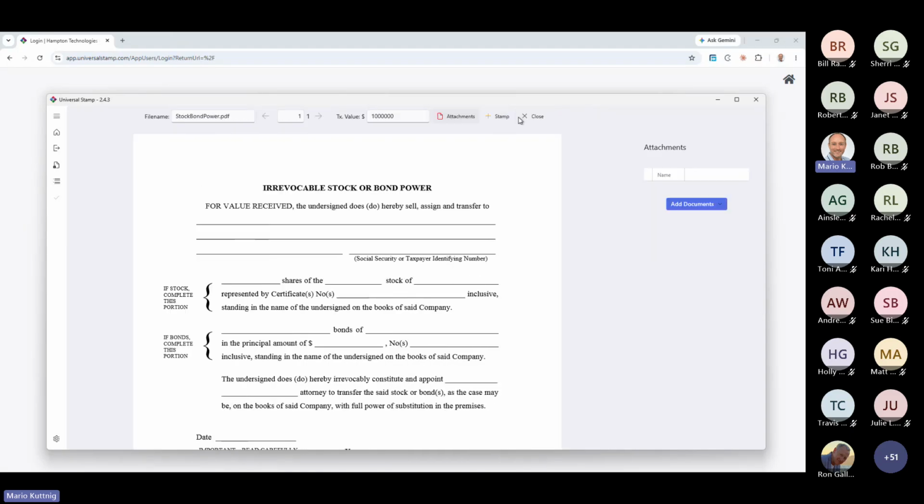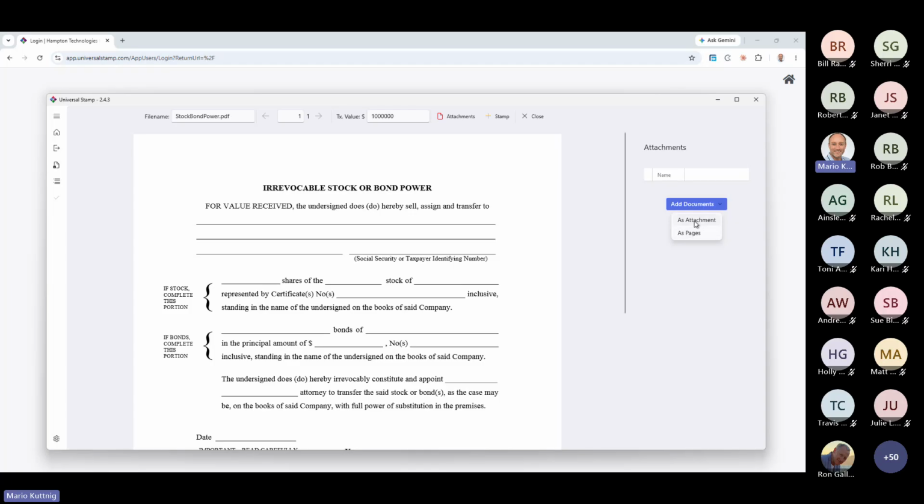Certain documents might need supporting documentation, and we have two ways to do it. When I click attachments, the attachments panel opens, and here I have two options. I can either add a document as attachment, which would store the document within the PDF. I'll show you later what that looks like, but it would be embedded in the PDF file as such. Or I can attach it as pages. What that would do is grab the document that we attach and add the pages to the end of the main document.